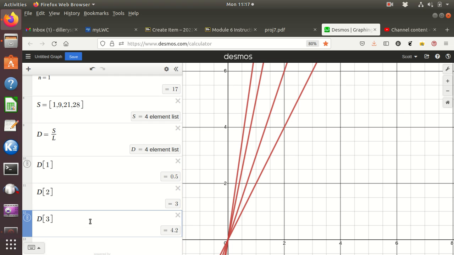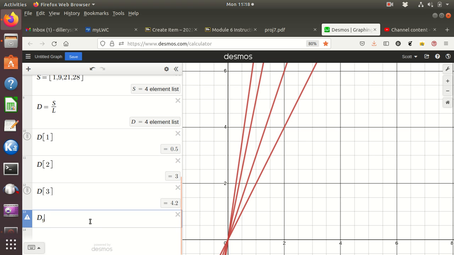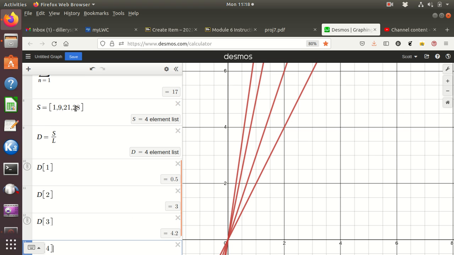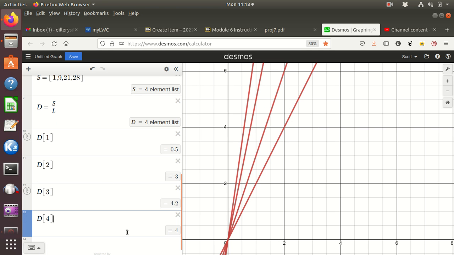D3 was that 4.2 I said, and D of the 4th position is the 4. That took each number in turn, 1, 9, 21, 28, and matched it up with its same position up here and did the division of S divided by L. So I got all those answers very quickly. I still had to look at them to find out what they were, but I have them.